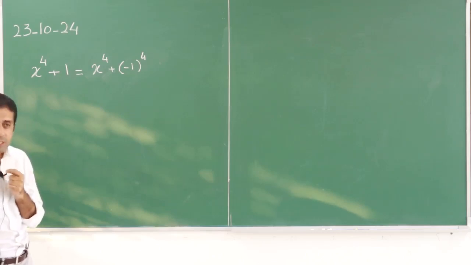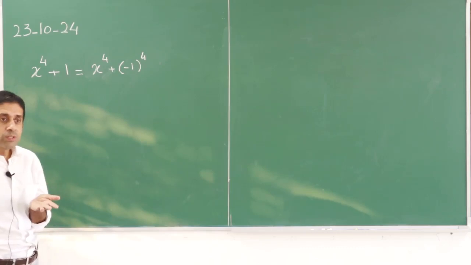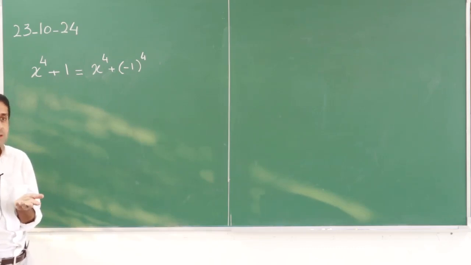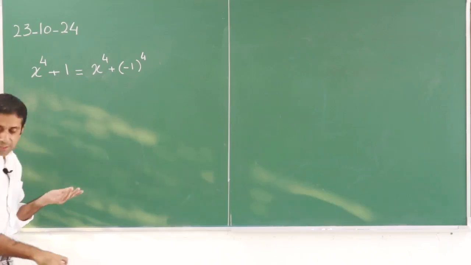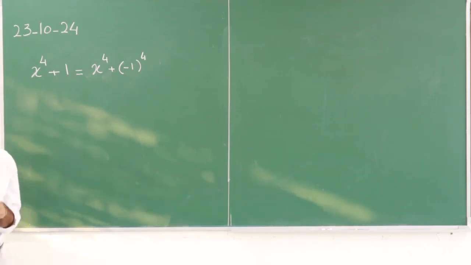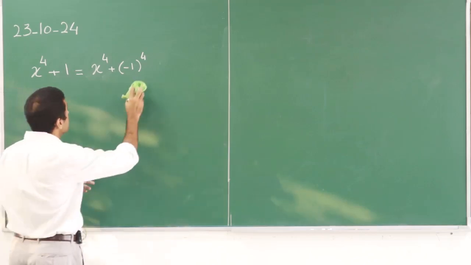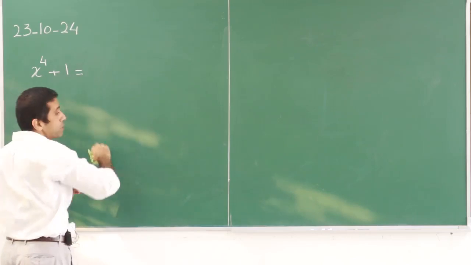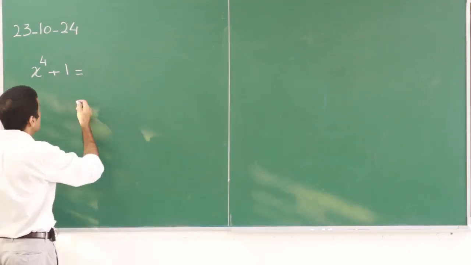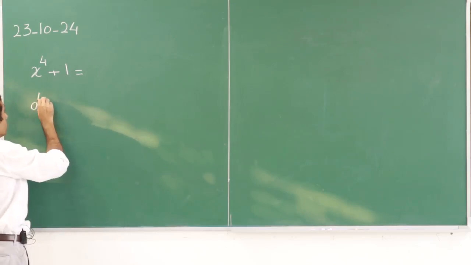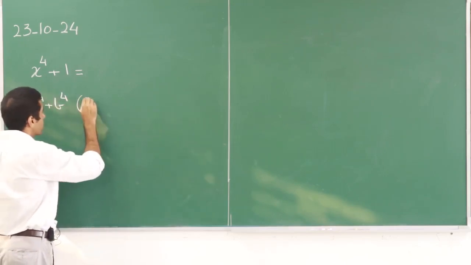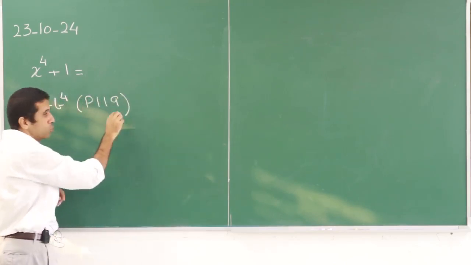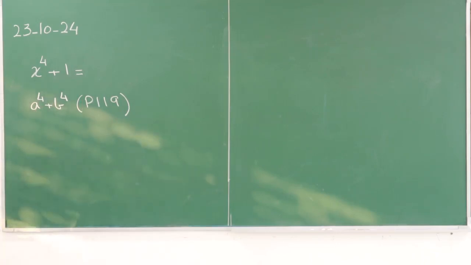So you could potentially say that you will follow which question? You're following a question, right? 119, yeah, this is 119. This is problem 119. So actually he did this problem for you. So I'm surprised that if both of you did not do this problem, which means you did not read the book, which does not give me a lot of confidence. This problem was done in the book, a to the fourth plus b to the fourth is problem 119. So what was there to do? You just had to copy the solution from there. There was nothing else to do.